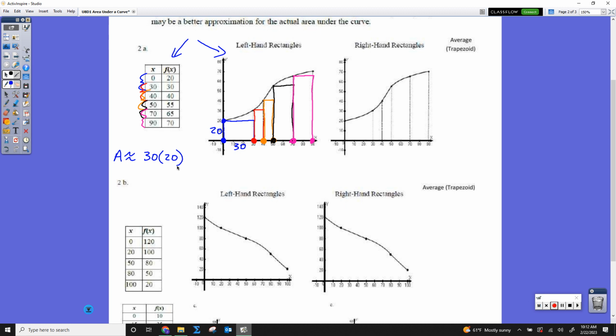We're going to continue that process. So our second rectangle, we're going to do that in red, is 10 times the height of our rectangle, which is the distance from here to here. So that'd be 30. You can look at our table once again to verify that. You can see that that particular point right there gives us a value of 30. That's our height. All right, now go orange. 10. So the first one we have is 20. Then we have 30. Now right here at 40, that's our height. Height of 40.